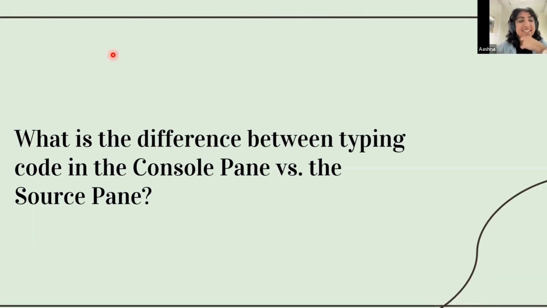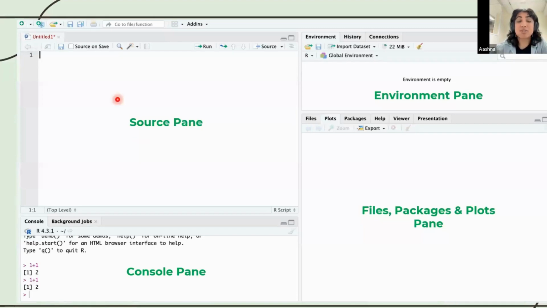Yes, you are. So over here, if you go back to the previous slide, you can see exactly as you said, the difference is in the source pane when you write, it works like a Word document. So anything you write over there will be saved. You can write code, you can write text, whatever you write. However, the console pane is more like an engine. So you can use it for calculations and stuff, but you can't really save it. It won't work like a document. It's more of a calculator. So anything you run gets calculated and runs through the console pane. But the source pane is where your actual document lives.